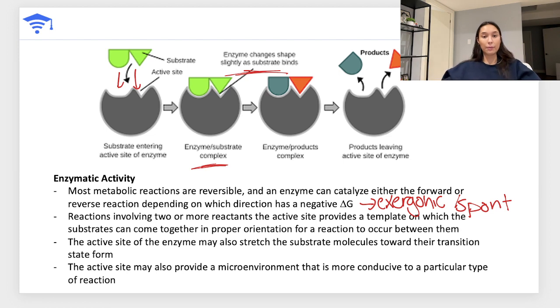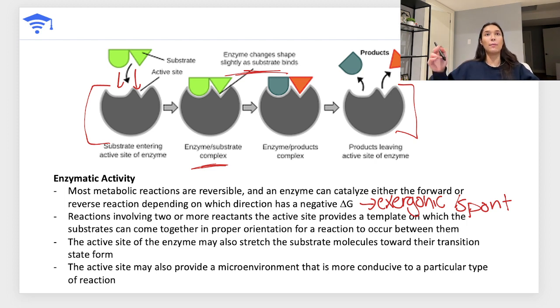But if you can see, the enzyme in the gray from here, and then once it releases the products, is exactly the same. It does not change. The bonds are not broken. It does not get reincorporated with products. That's why we say enzymes are reusable, and they are reusable, because the way that they go in is the same way that they go out. Right? You're never going to have your enzyme change shape, break bonds, do anything in terms of the actual enzyme or protein itself. So enzymes are reusable, and I've also seen that as an AP exam question.